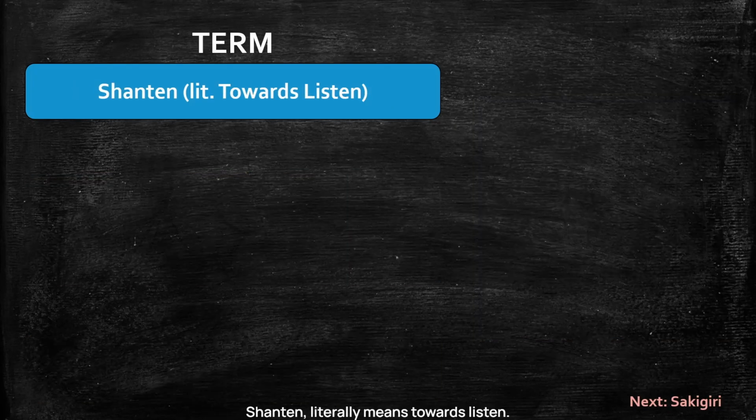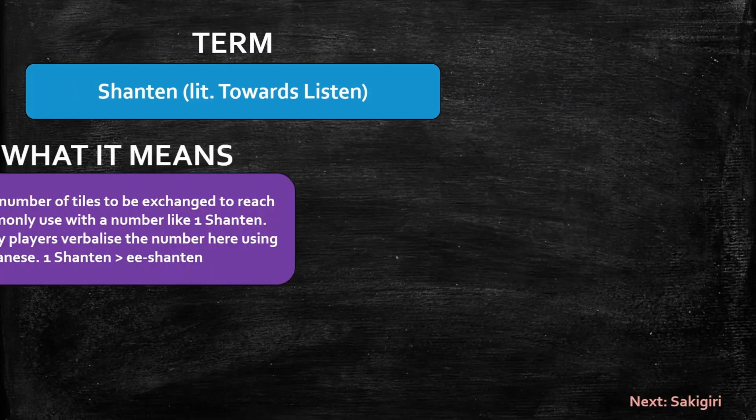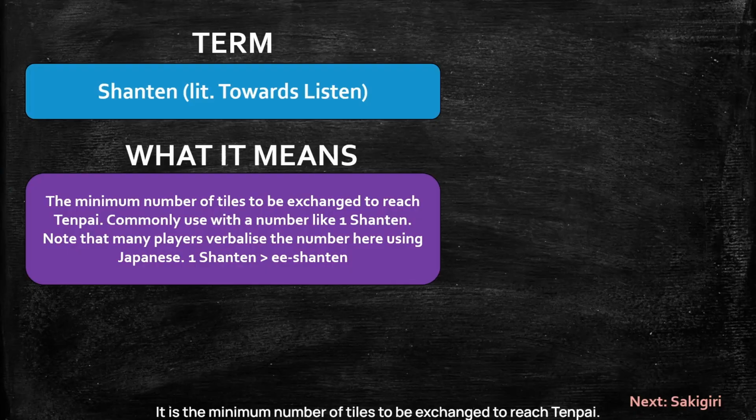Shanten literally means towards listen. It is the minimum number of tiles to be exchanged to reach Tenpai, commonly used with a number like 1 Shanten, 2 Shanten, 3 Shanten. Note that many players are going to verbalize the number here using Japanese. For example, 2 Shanten, they call it ryanshanten. 3 Shanten, they might call it sanshanten. But most of the time, players will describe 1 Shanten as iishanten.